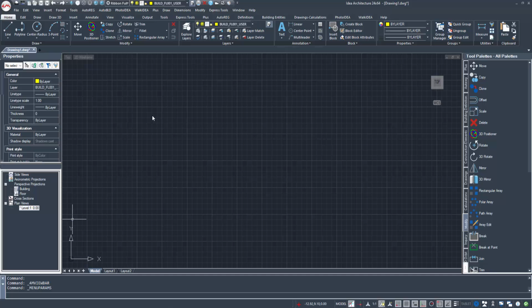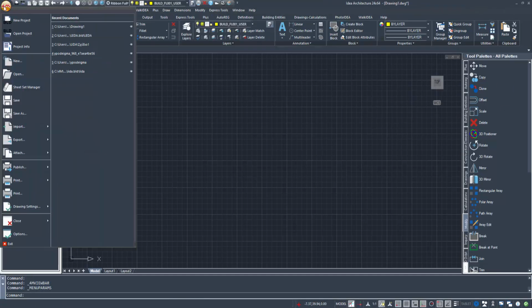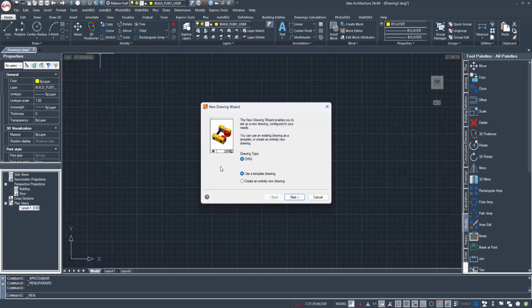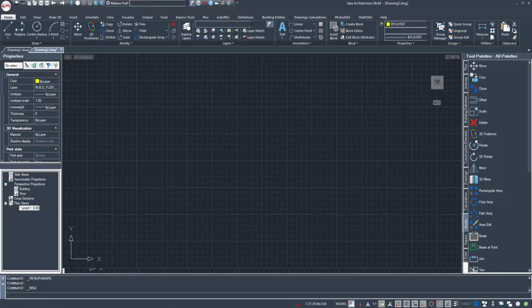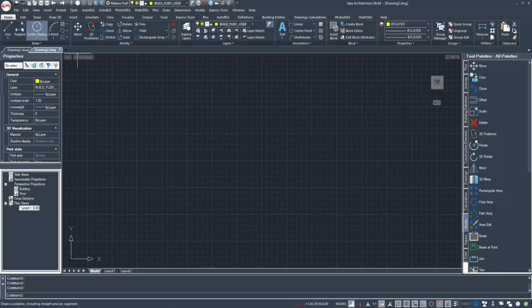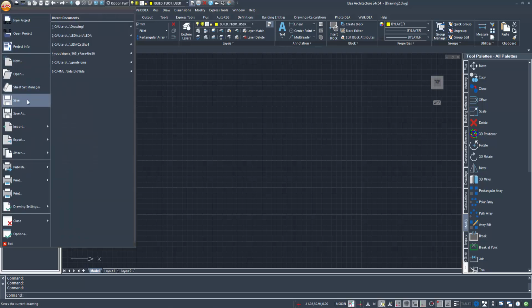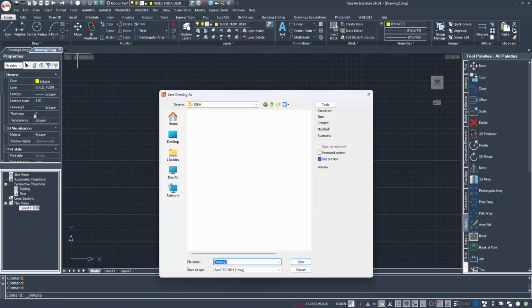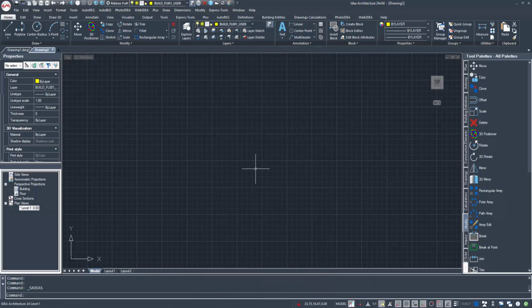After we make the basic settings in the interface of the program, we can start the creation of a new drawing. From the central menu, we select New, and automatically a new window of design opens. With the command Save and Save As, we can save the file in the location that we desire, and the work is saved as a file with the extension DWG.